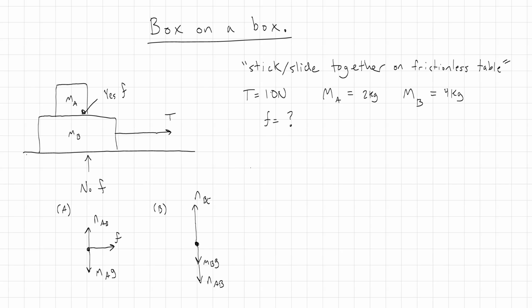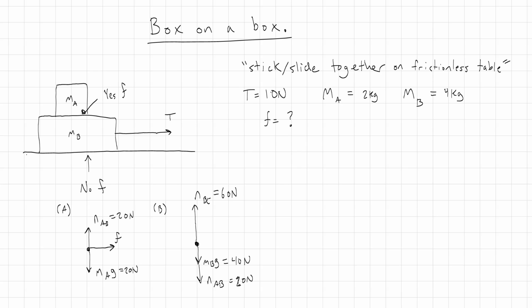Basically, if you wanted to put numbers to it, it's really simple. You know that the weight of block A is going to be 20 newtons, and so the normal force is 20 newtons. Then this weight right here, MBG, would be 4 kilograms times 10 meters per second squared, so 40 newtons, which would mean that this normal force supporting the bottom block B is 60 newtons. That might make it a bit more obvious for you. It's just trying to say that the ground has to support both block A and block B, so their weights combined, which is the 40 and the 20. If you can just see that without having to write the normal force as this action-reaction pair, that's totally fine. We'll use this later when we have to use normal forces to find friction, but for right now you don't know how to do that, so this is just an exercise in making sure you can do the weight and the normal forces.